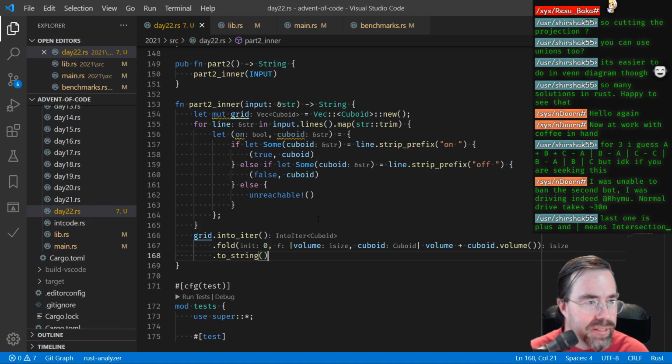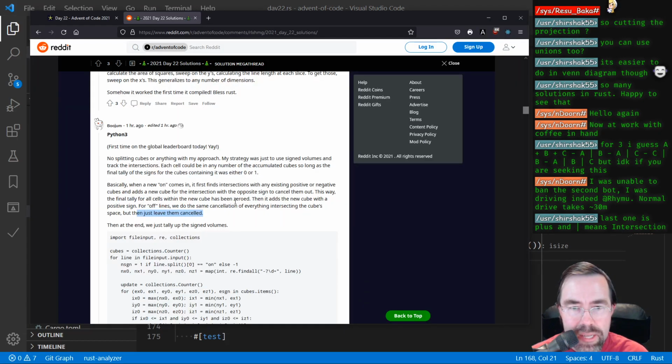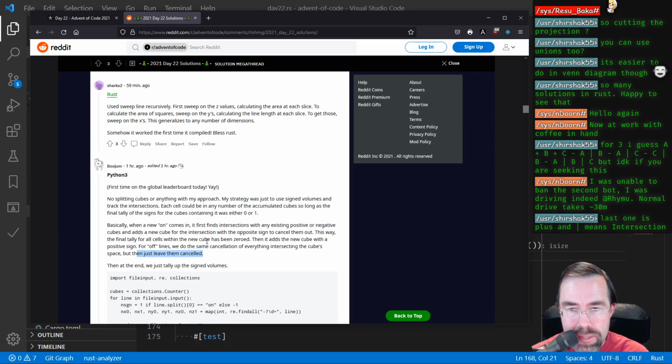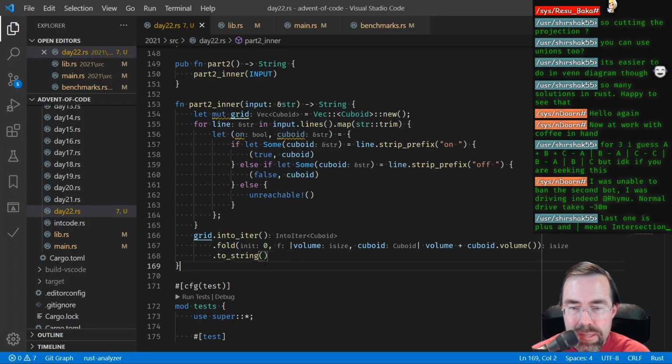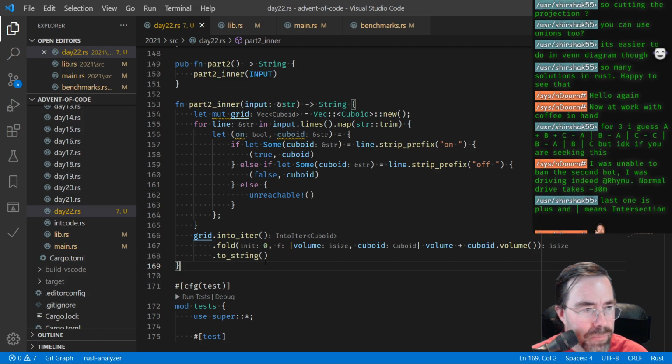Dang it. Again, Endurin. Now at work with coffee in hand. So, Endurin, while you were on the way to work, I kind of gave up trying to figure it out on my own. So what I did is I went to Reddit, and I'm not looking at the code. I'm just looking at the explanations of how people solved it. And basically, I was on the right track, but I didn't get the last nugget on my own, and I'm okay with that. I'd rather just implement. When someone gives me that last nugget, I'm going to seize that last nugget and realize it. So that's what I'm doing right now.